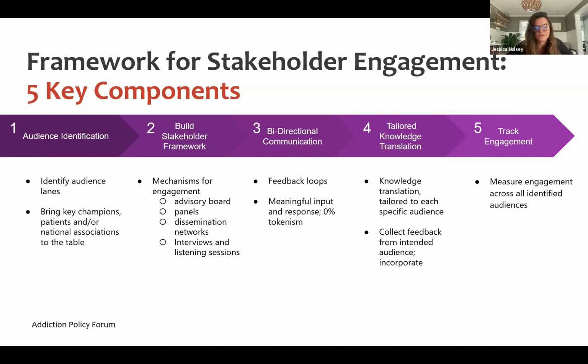So really focusing on a big tent approach to who can benefit from new knowledge out of JCOIN. We have several components I'll share with you that make up our framework for stakeholder engagement. Bi-directional communication. It's not us just sending information out to the field, but we want to hear from the field. So we have quarterly feedback loops where our stakeholders tell us what keeps them up at night and what are the top challenges and emerging trends that they're seeing on the ground.